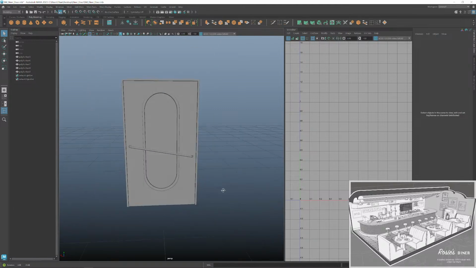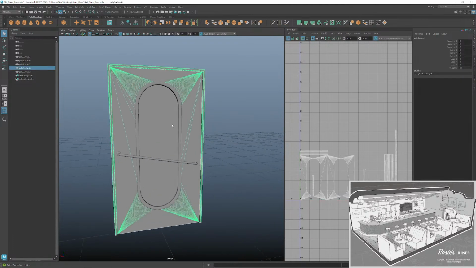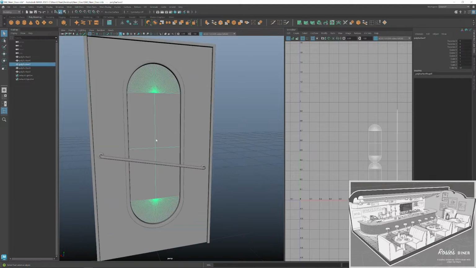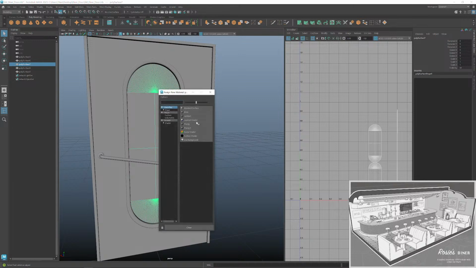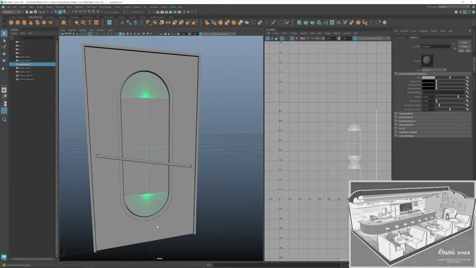So here this is going to be called material door glass.